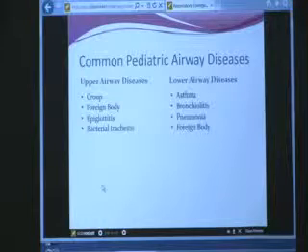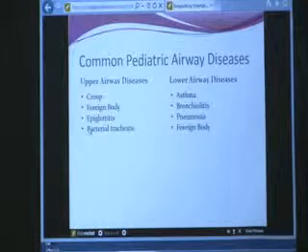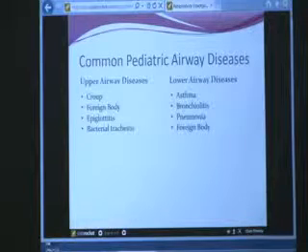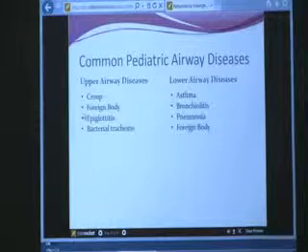We'll talk a little bit about upper versus lower airway disease. Croup is probably a lot. I feel like I see a lot of you guys bring in the croup patients. The kid goes to bed normal, wakes up in the middle of the night having problems breathing. There's no history of asthma. That's the common finding for croup. And right now it is croup time, so we're seeing a lot of the croup patients come in.